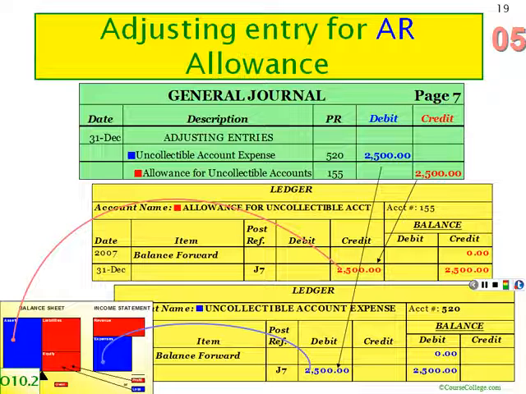So we see the T accounts down below. It's posted down to the ledger, and we see it appear as a credit balance right down here in the allowance account. There's our ending credit balance. There is our bad debt expense recorded at the end of the fiscal period. Now remember, you're going to produce your financial statements because you're at the end of a fiscal period. You're going to close your accounts to start a new fiscal period.